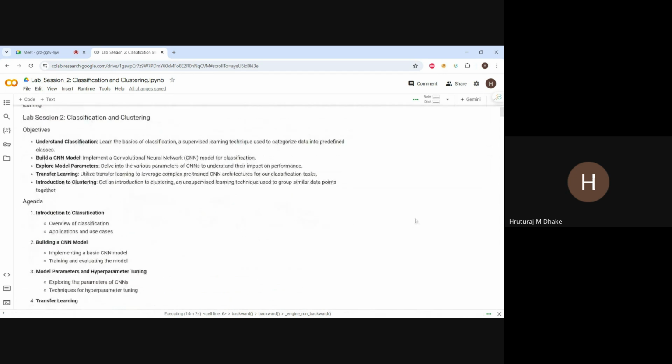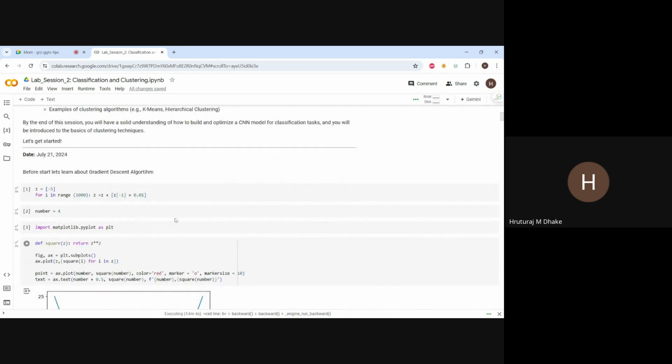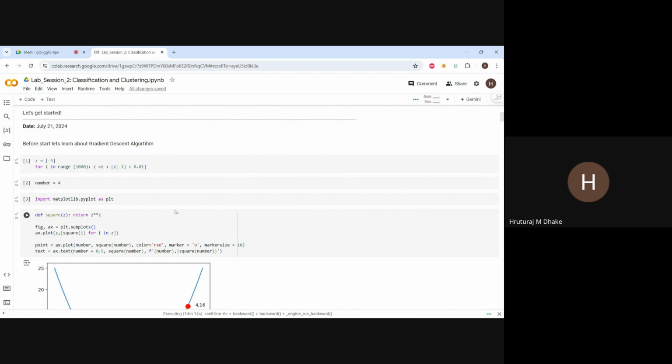So if you have some different mathematical formula, in the beginning I defined this total raw function, just to demonstrate how gradient descent works. So basically I took a value of z, and then I took another function named square. So this is how you have to define things from scratch. If you have some mathematical idea, you have to put it into execution.